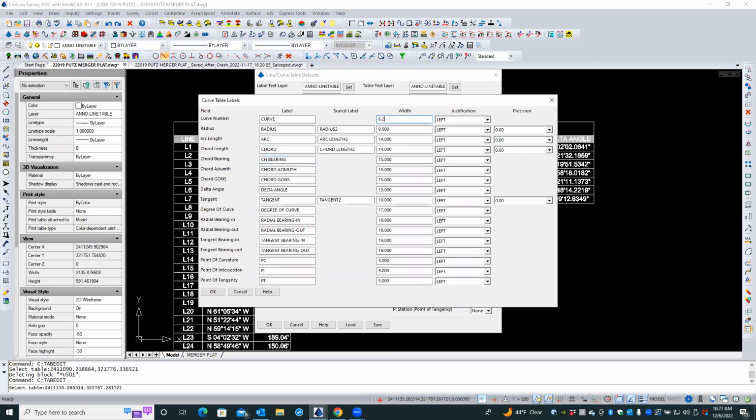Six point two. Eight. Eight. Eight. 11. And then delta.